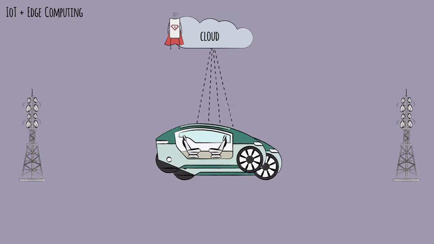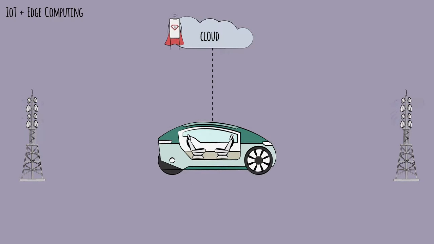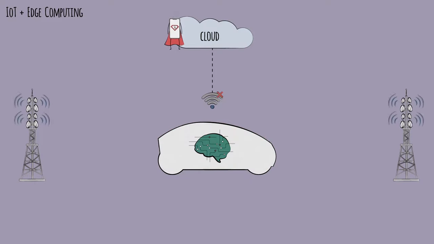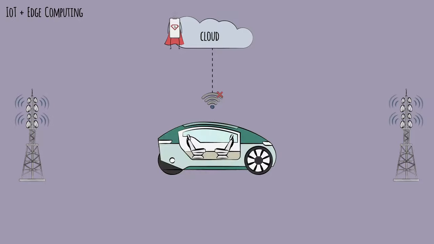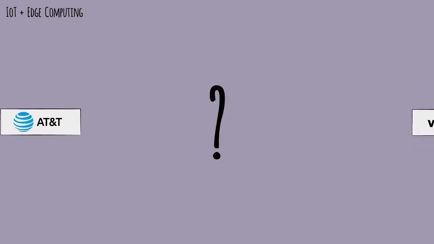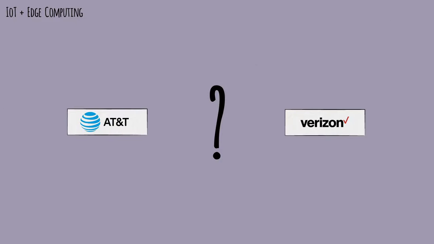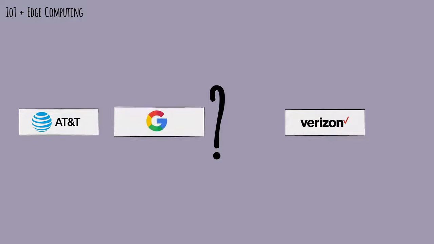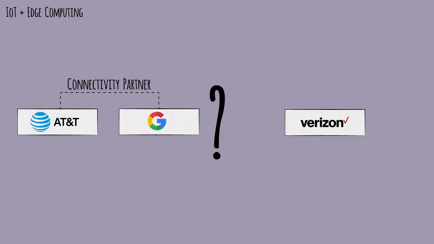These moving vehicles will require ultra-fast reacting connections and cannot risk being disconnected, so computing would need to happen in the car itself. This and many other new industries will exponentially increase the number of IoT devices in the world, which are expected to reach 25 billion by 2025. The big question is what role network operators will play in this space going forward. Will they partner with other tech giants purely as a connectivity partner, or will they make the investments required to play a more significant role?